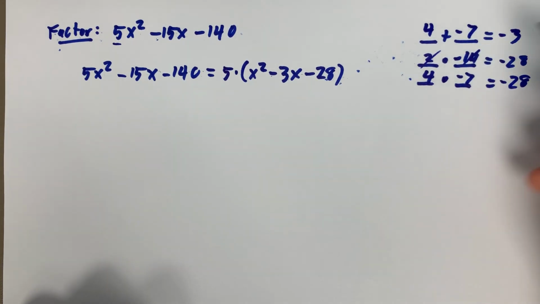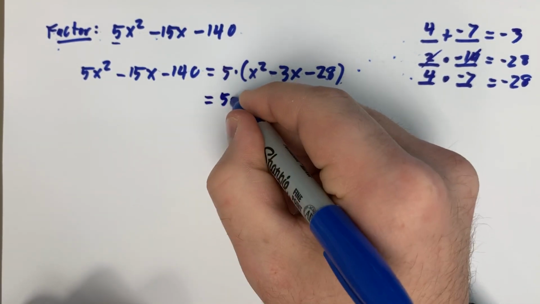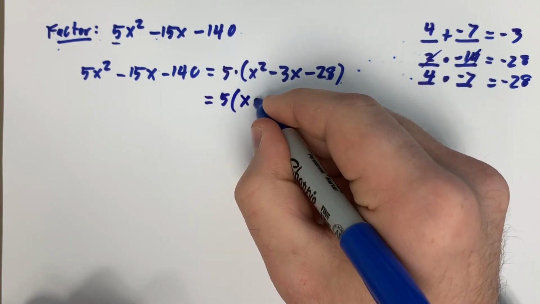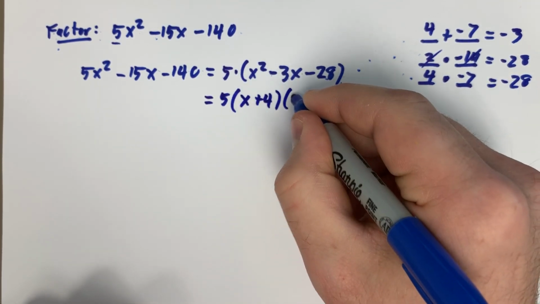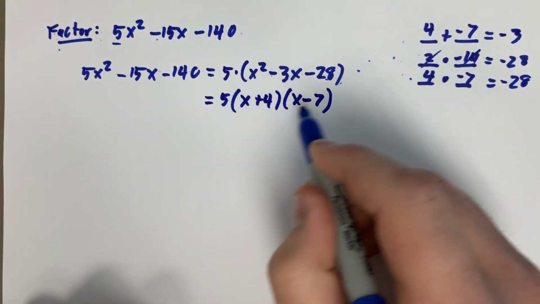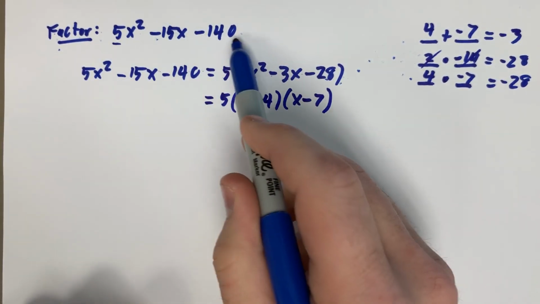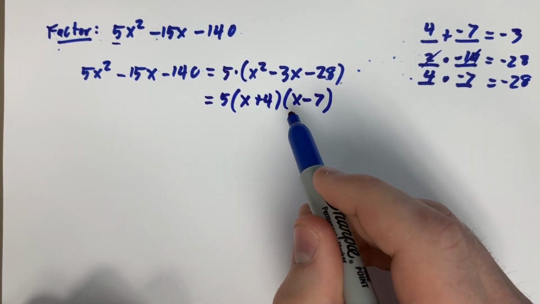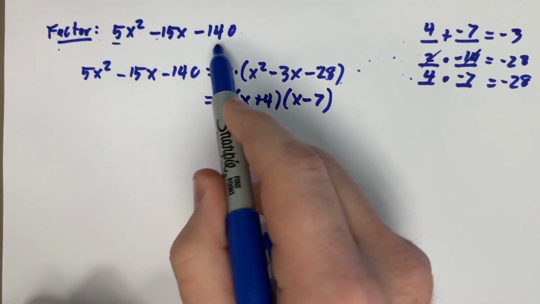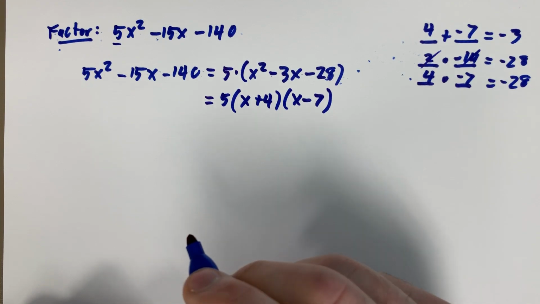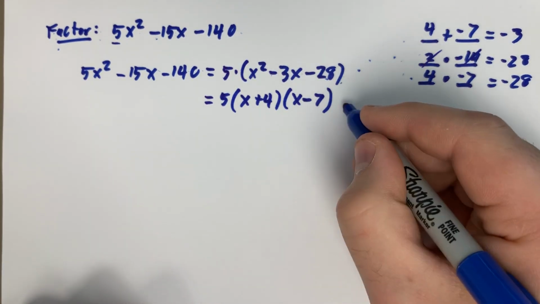So now we found two numbers that add to minus 3, that multiply to minus 28. And so we can factor this using the exact same strategies we have in previous examples as x plus 4 times x minus 7. And now if you were to FOIL all of this out, you should indeed get this exact same expression. And this is completely factorized at this point. All we needed to do was divide off by the leading coefficient wherever possible, and we were able to factor this using the exact same strategies that we did in previous videos. So at this point, we are done.